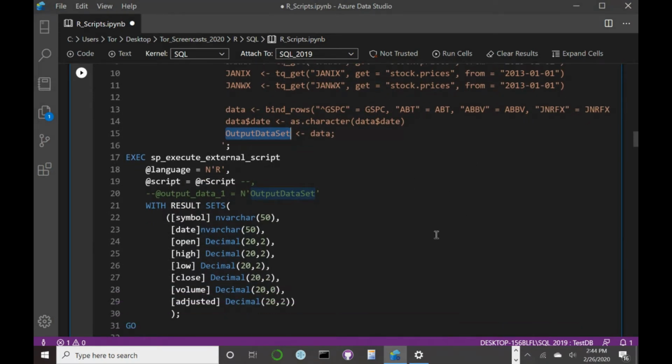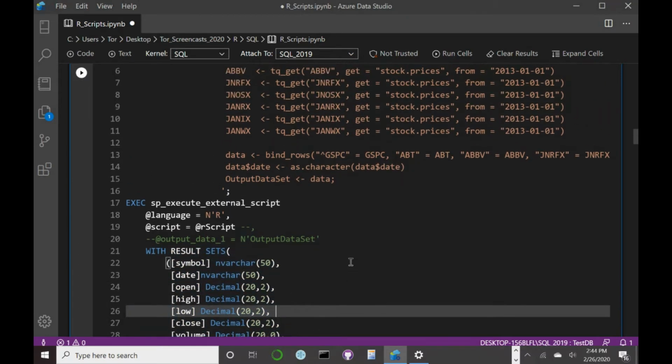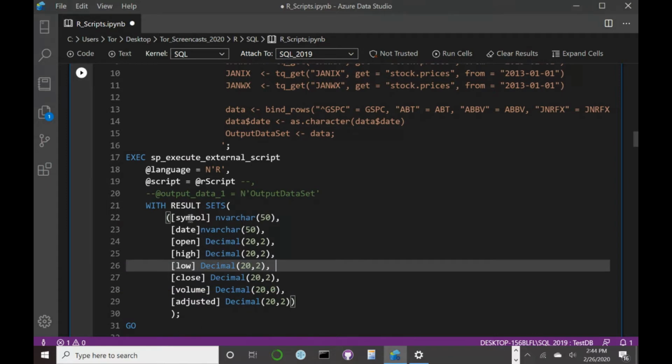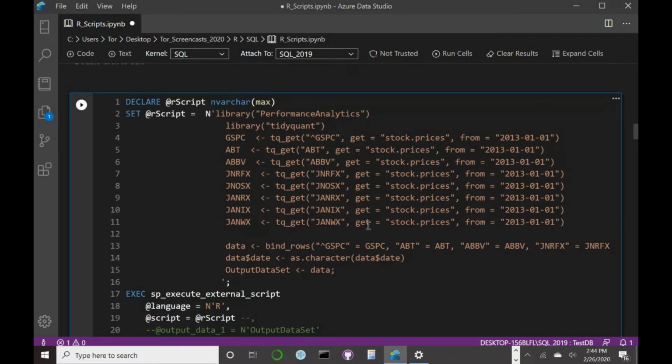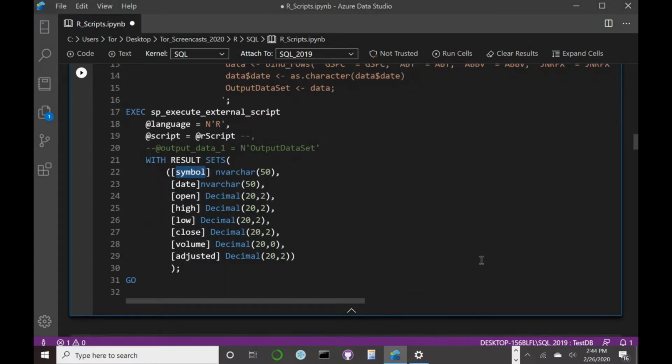Another thing I've done now is I have created this with result sets. And what that allows me to do is create column headers for the data that SQL Server can understand. So this symbol is the ticker symbol that comes from here. And when I ran this in RStudio, I can see exactly how many columns and what they are coming back.